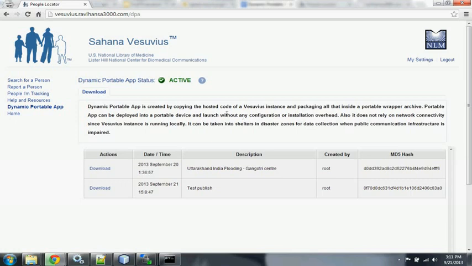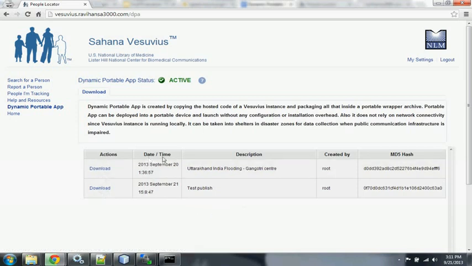In this view we only have this download tab section. There's a small description about this portable app, and here we can see published portable apps. Regular registered users can download these published files.